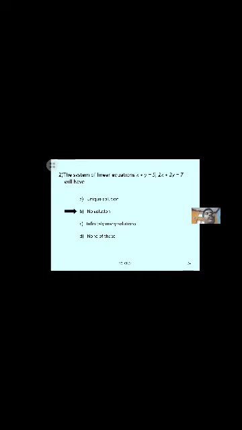You can easily observe, if you multiply the first equation by 2, we get 2x plus 2y equals to 10, but here it is given 7. So by simple observation also we can say, otherwise if we find the delta, 1 1 2 2 means 0, so there is no solution.